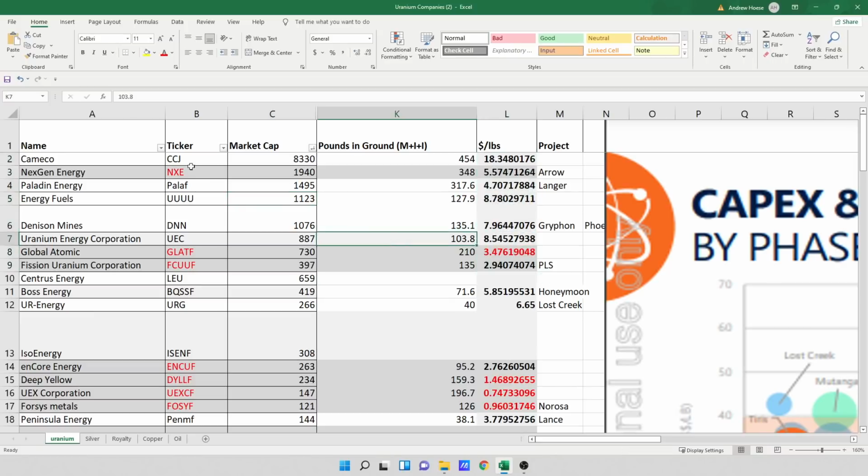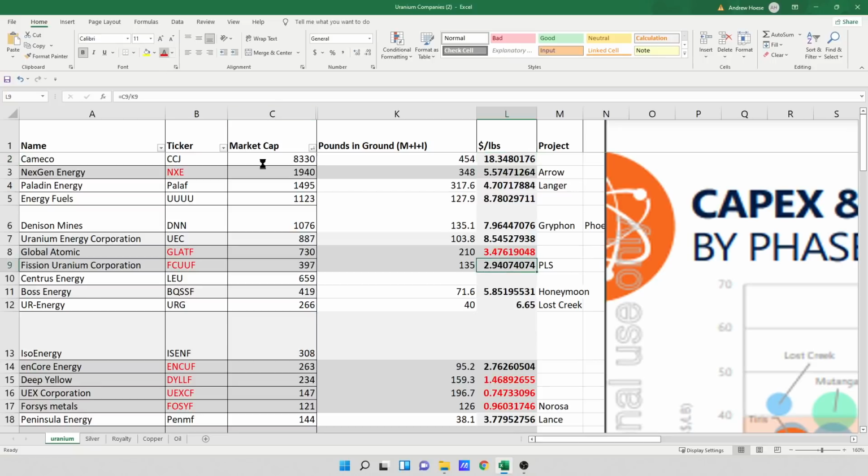What these guys do is they extract it out of the ground and sell it for either spot price, which I doubt they're going to do, or they're probably going to get into a contract of some sort and sell it for some negotiated price. So you're netting the difference between what the costs are to get it out of the ground and the contract price or the physical spot price. That margin is what they net. But this is what you are paying as an investor for the market cap, given the reserves that they have.